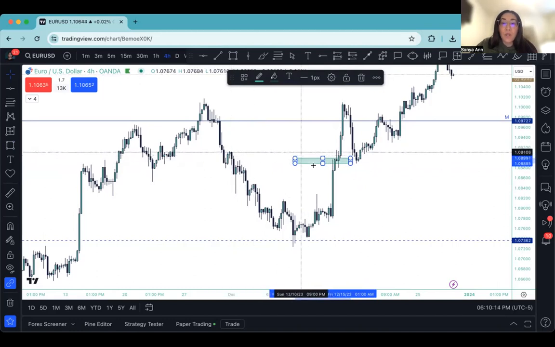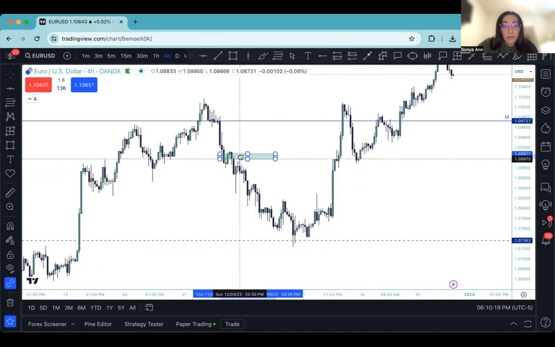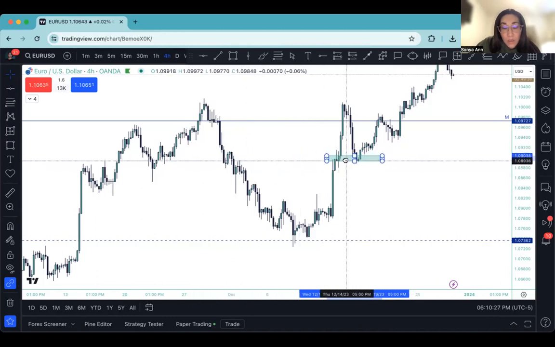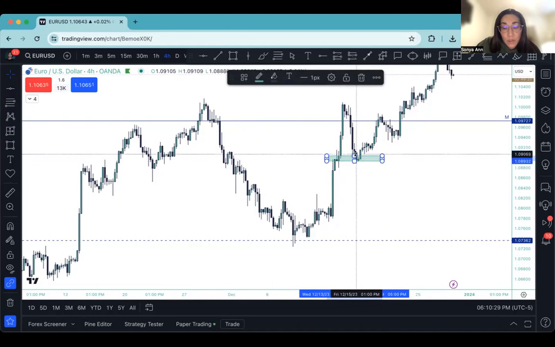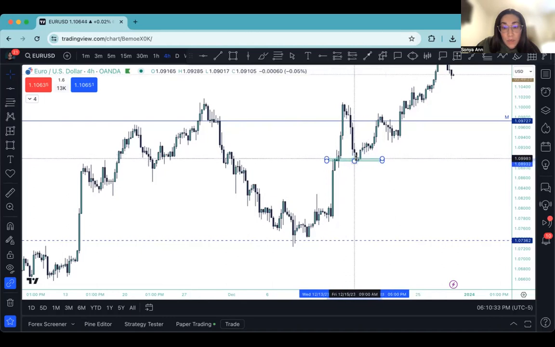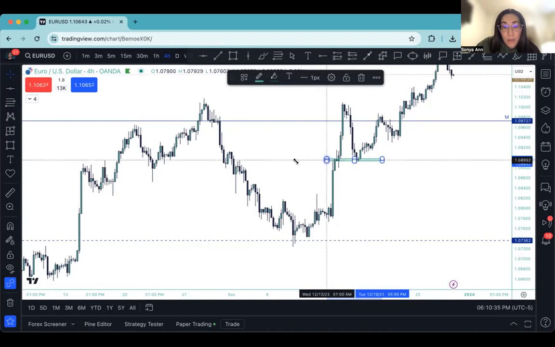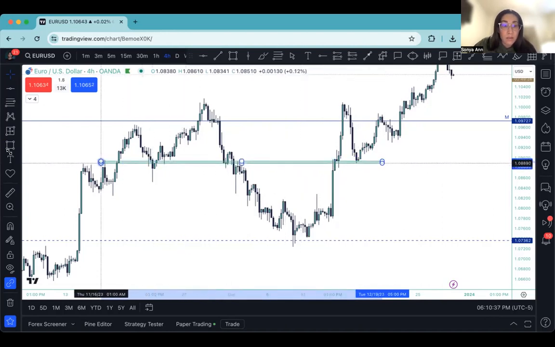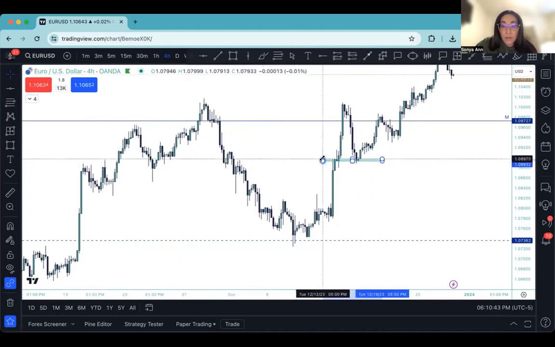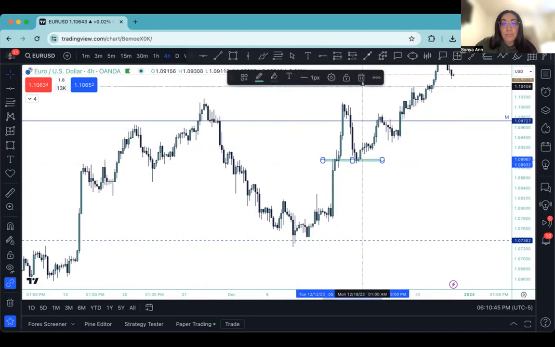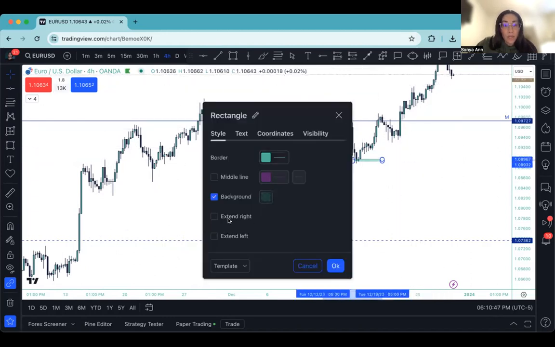Okay. And so what you're going to do is grab the tool and see what areas. This one seems like a good area. And what you're going to do is box it. You're going to box it in like that. You're just going to drag it across. Another way that you could do it is if you just find that little area, you box it in. You can extend to the right, extend to the left.